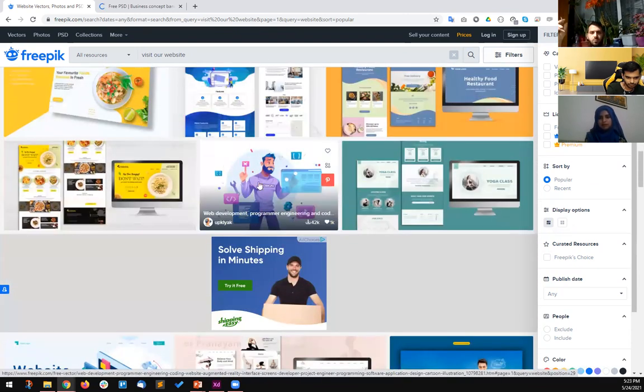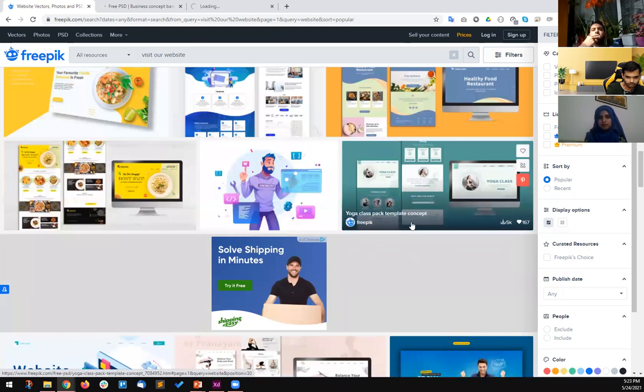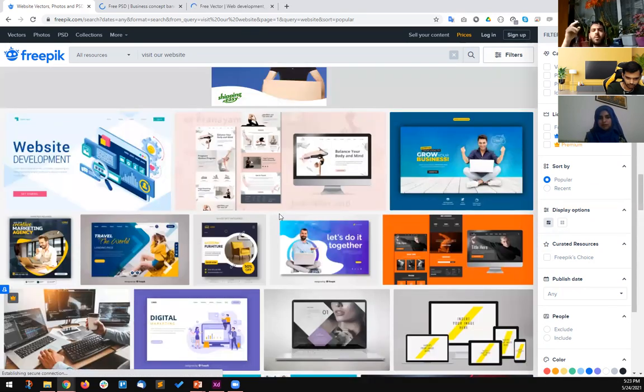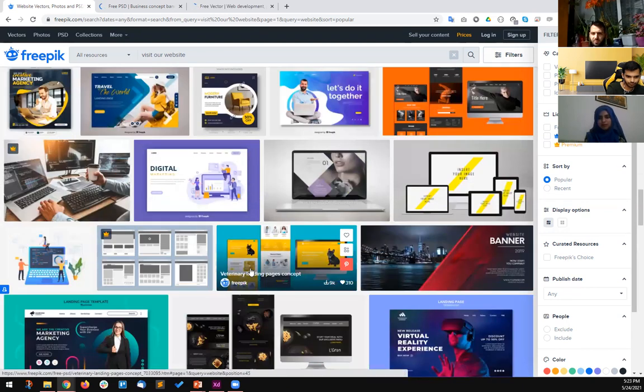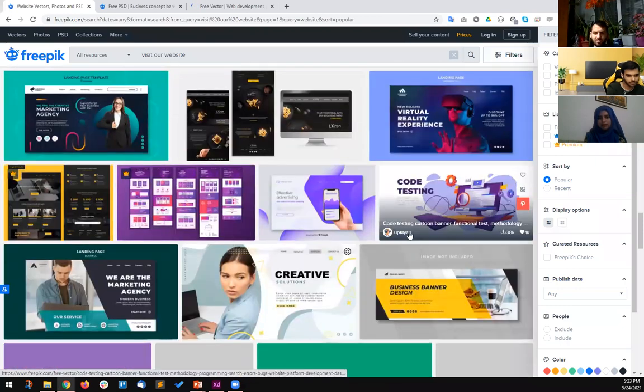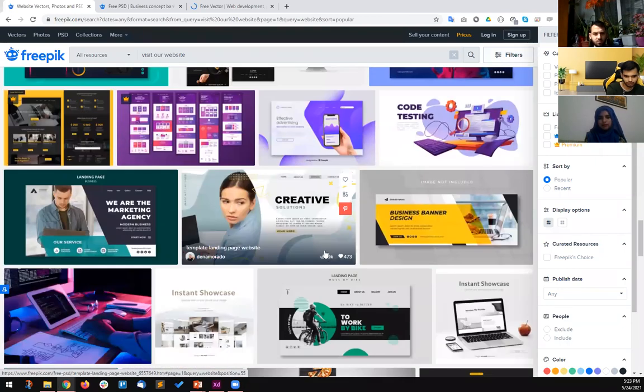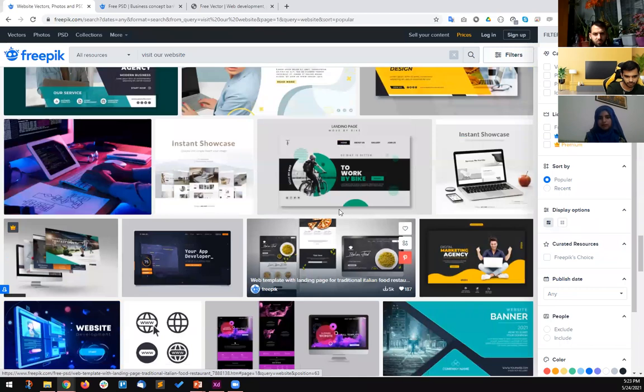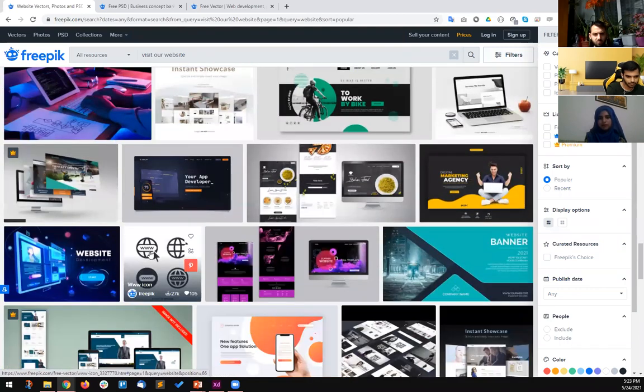So it has quite a lot and a lot of good illustrations. All we need is just a feasible and good keyword that actually represents the graphic that we're looking for. So yep, right here, this is what I'm looking for.